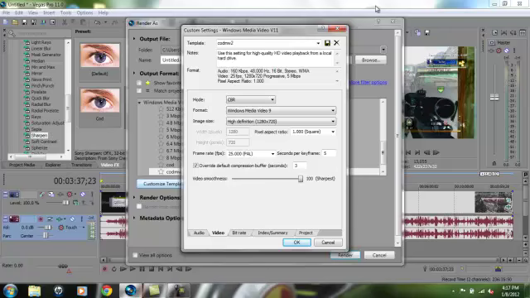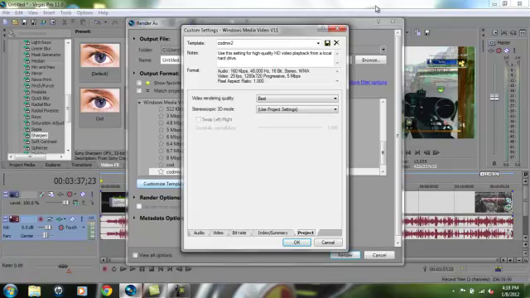And then seconds per keyframe 5. Override default compression buffer seconds 3. And you have to have that checked. And video smoothness, you obviously want that as high as you want it. So 100, and then it says sharpest. And then you want all of these unchecked except for internet LAN, which you want to be 6M. Index summary, leave alone. And you want video rendering quality to be best.